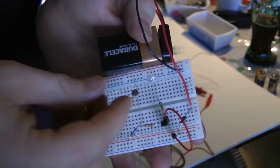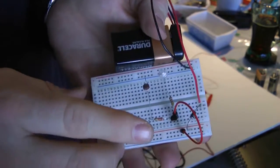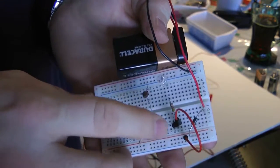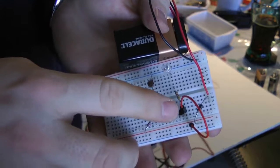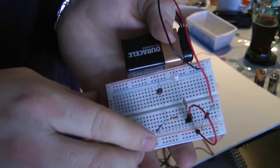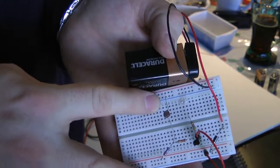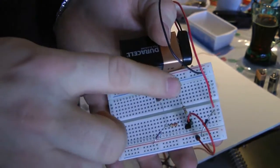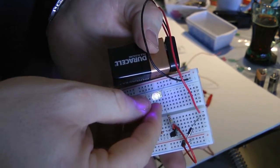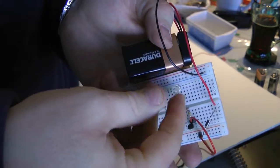And wow, we're not getting much at all. We've really got to go dark now. What's happening is that current flows through this resistor and then through this resistor to the base, to turn the NPN on. So when we increase the value of this resistor, we're letting less current flow through, which means we need more resistance going to ground to stop this current from flowing to ground to allow this light to come on. So just tapping it like this, it doesn't come on. But now it's really dark, and we're in a fairly light environment. I don't know how dark this is by putting my fingers over it.